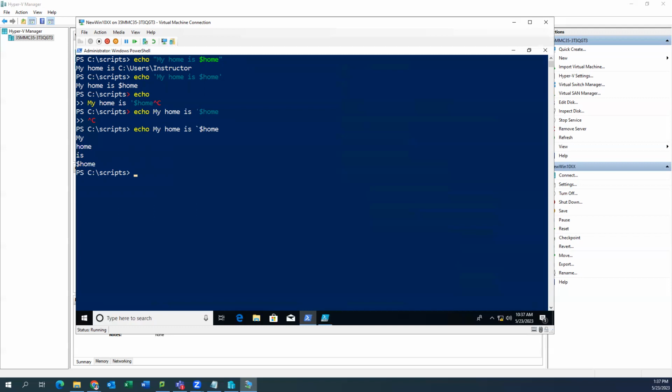Now I can also change the color of my prompt. So I can say, for example, write host red on blue. Sorry, write host space red on blue.